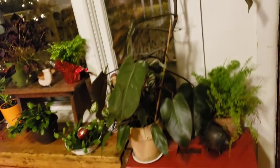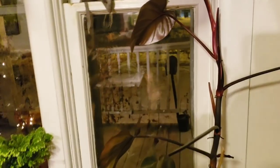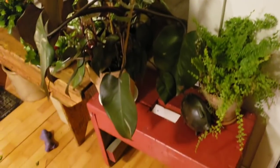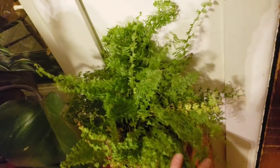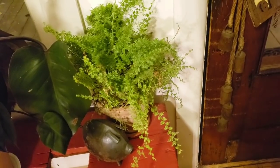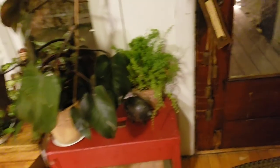Here is my Pink Princess Philodendron. I have a love-hate relationship with this thing — I think it's an absolutely beautiful plant, but it's really not very much pink at all. It's got some spots, it loses a lot of leaves, it's just not quite happy here and I'm actually not terribly certain what I'm doing wrong. Here is my Fantasy Fern — doing moderately okay. It needs to not be in a terracotta pot because it's too dry and dries out way too quick.